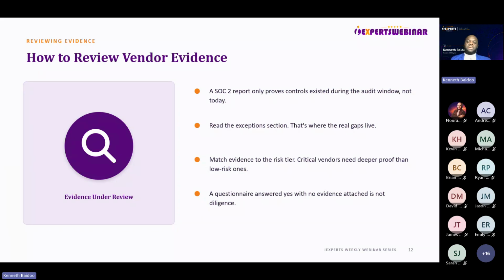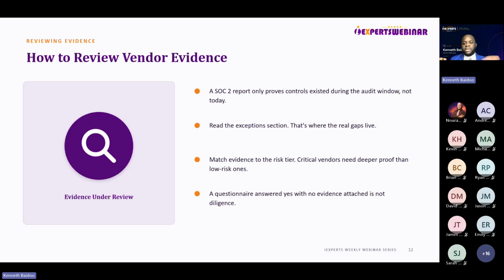Some of these tools have the capability to analyze a SOC 2 report, but I have been in a position where I had to analyze a SOC 2 report manually, looking at over 100 pages. You see how difficult and time consuming it is. So once you move to the exceptions section, that is where all these gaps live.